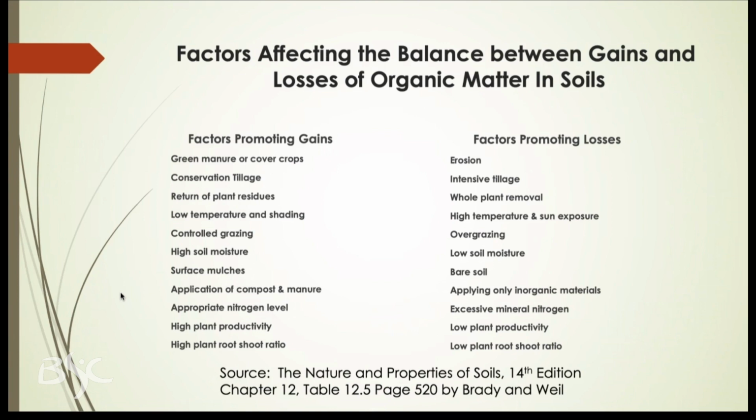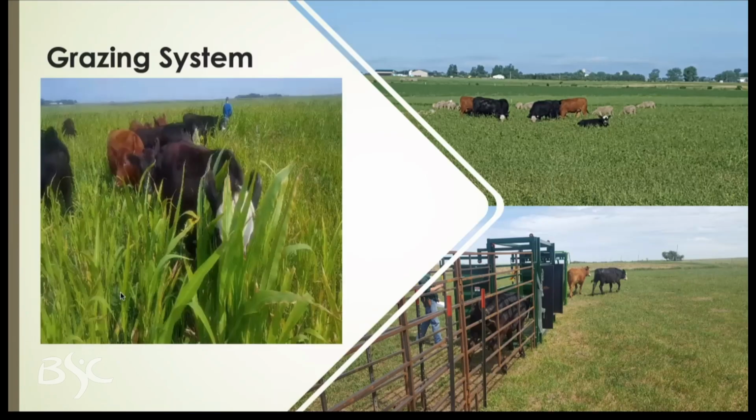We see more of that in traditional agricultural systems, and that, of course, speaks more to the monoculture that we see in field 3 and the lower crop diversity and lack of cover crops that we see in field 8. The grazing system, again, at the Menoken farm is managed with short livestock exposure times, followed by long plant recovery times. If you look at the large picture again, is grazing season-long covers.